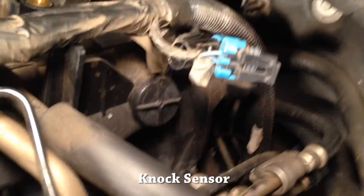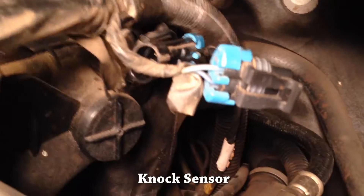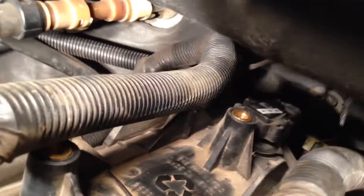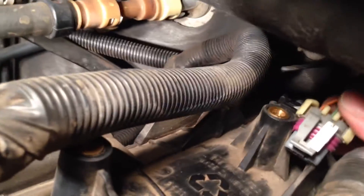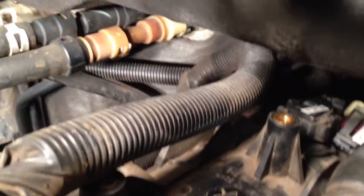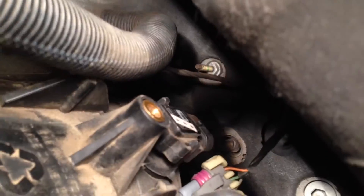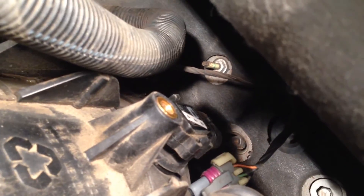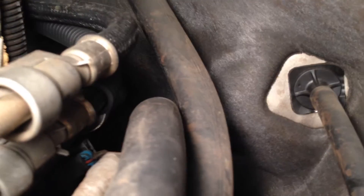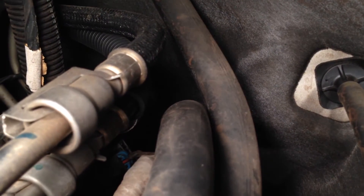Two more disconnections. The blue to the blue I didn't label because they're obviously blue to blue. And way back closest to the firewall there's a connection — there are fours on that, and fours on its friend right there. Kind of a red connector. Right behind that gold thing — there's another thing that says four that connects with the other one that says four. So now we've got this hose going into the top of the intake manifold and down to the very back of the valve cover. That might be the PCV — I don't know what it's called, but I think it needs to go next.